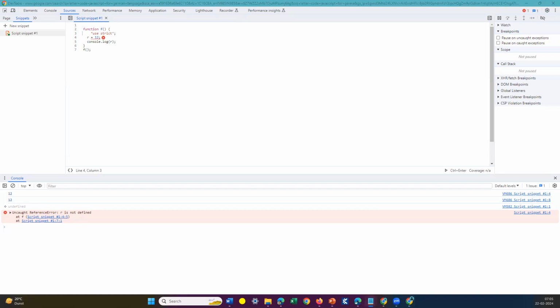Bala asks, use strict, is it a keyword or a string? Basically, use strict is a simple expression. If browsers support it, then they execute the code in a specified, optimized, secured manner.